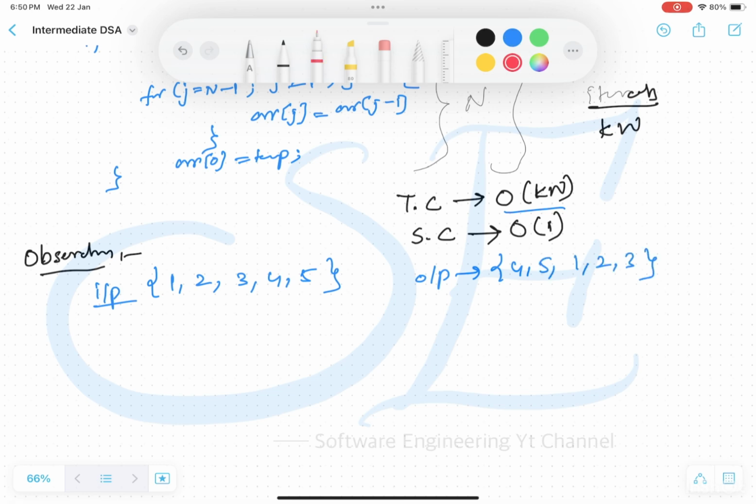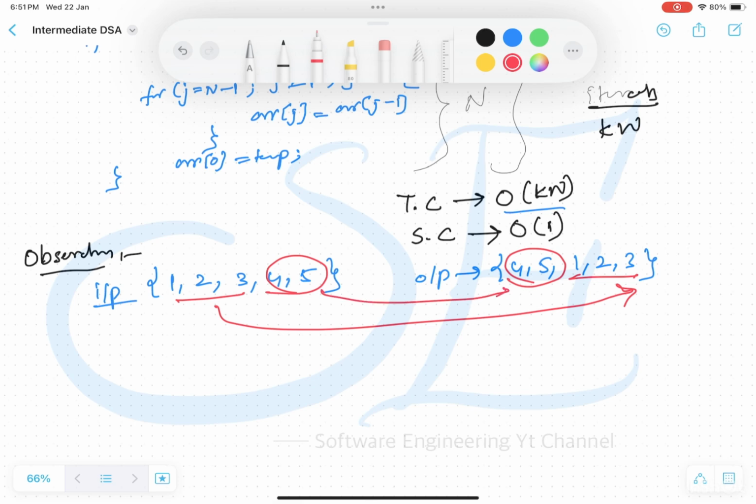So if you see, first three elements in the input are moved to the last three positions. Apart from this, if we are saying clockwise, so clockwise last two elements in the input are moved to first two positions in the output, right? This is our observation which will help us solving this.